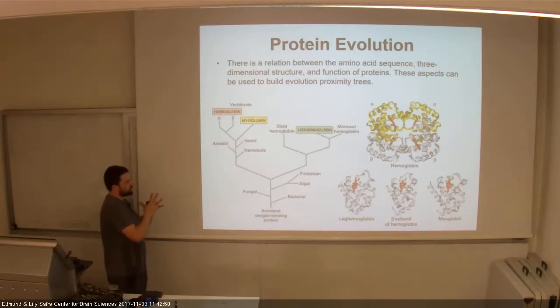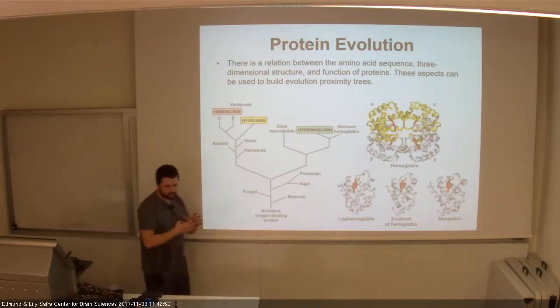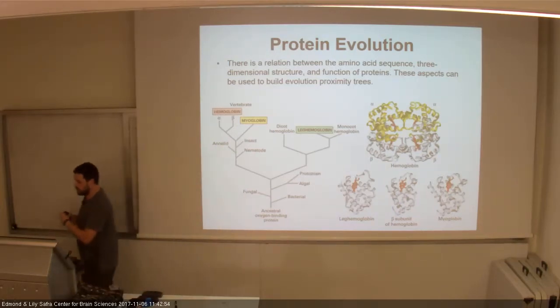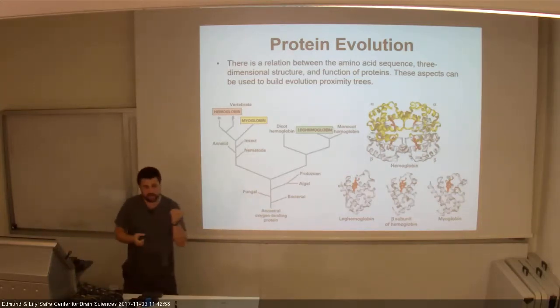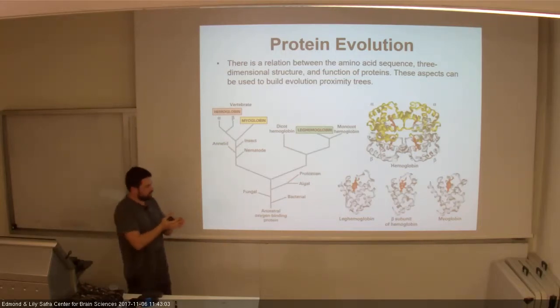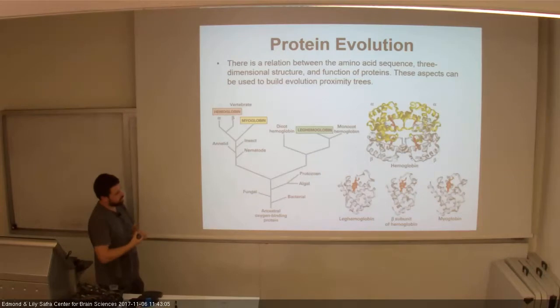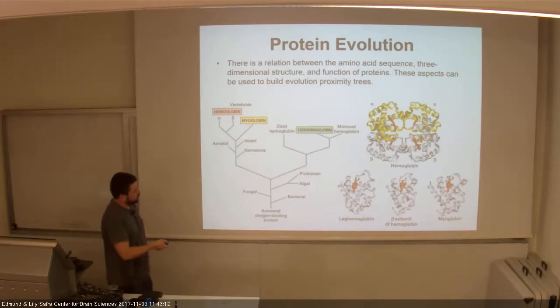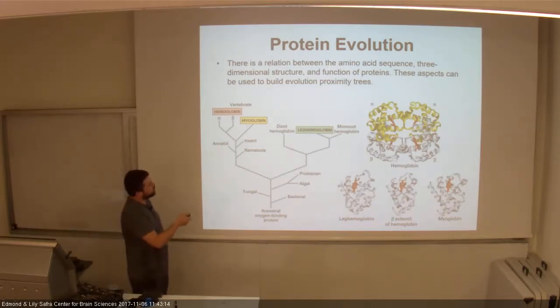And actually, when we talk about homology, they don't have to have really high structural similarity. Homology specifically says that they have a common ancestor. A lot of times they also look pretty similar, and a lot of times they will also have the same function. In this example, the leghemoglobin here and the myoglobin here will be similar to the beta subunits.